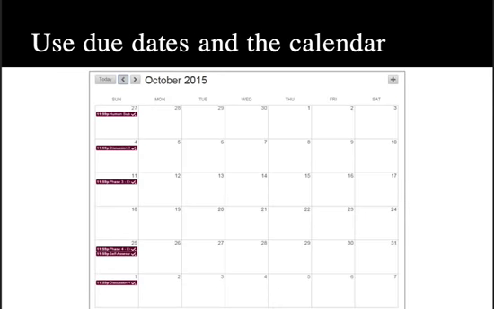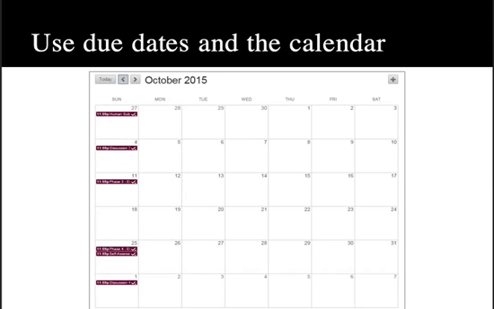If you haven't already tried it, we highly recommend the calendar in Blackboard. Anytime you set up an online assignment or assessment, like an assignment or a safe assignment, a test or quiz, or even a graded discussion board or a graded blog or journal, you have the option to enter a due date.